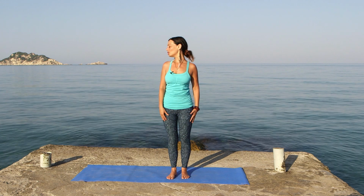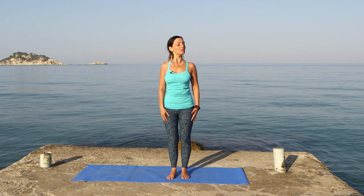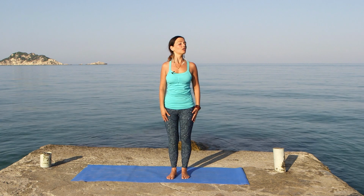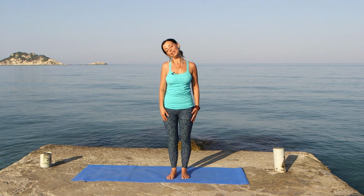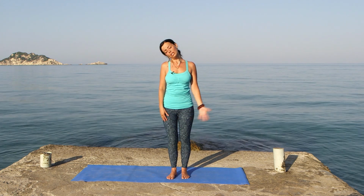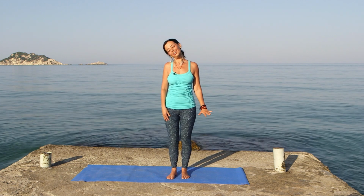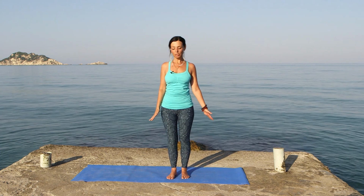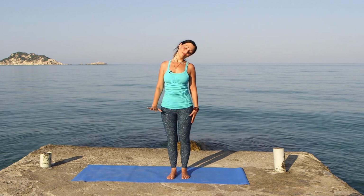Turn the head towards one shoulder. And coming back to the center, breathing in, breathing out, turning the head towards the other side. Breathing in, coming back to the center. And breathing out, we're going to lean towards one side, allowing gravity to do the job so you don't really push anything. If you want a little bit of an extra stretch, you can press with the opposite hand down towards the floor, and really enjoying such a simple yet powerful movement. And just coming back to the center, breathing in, and let's go to the other side, pushing down.